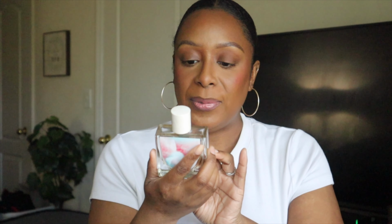Fragrance from Skylar Clean Beauty. This is the Boardwalk Delight. If you like super sweet fragrances like I do, and you want to smell gourmand and very sweet, this is it. This smells like cotton candy, y'all. Cotton candy, a little bit of marshmallow. It's just super sweet. I'll list the notes on the screen somewhere, but I absolutely love it.